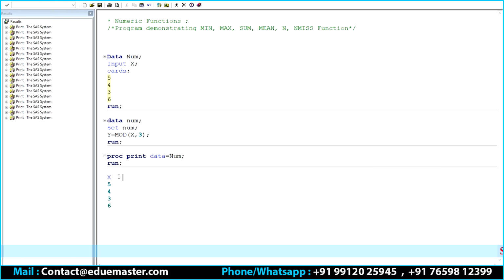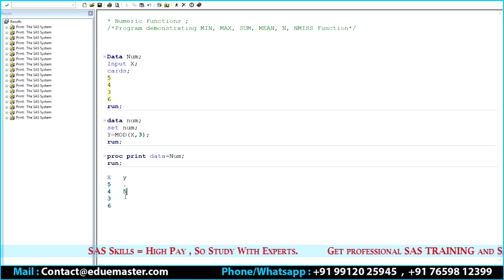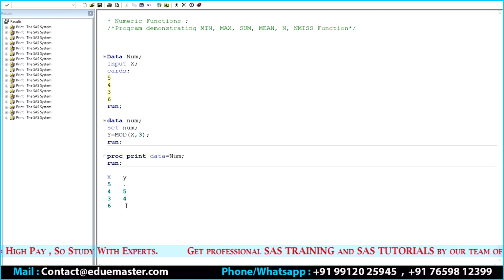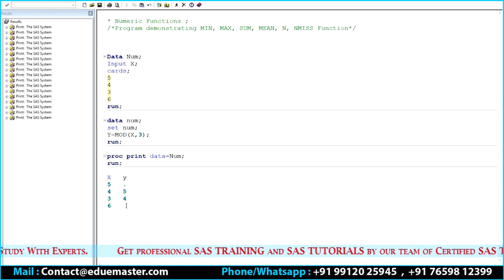You want to create one more variable called y with one value lagging x. So the first value will be a missing value and the second value will be 4. The second value will be the first value of x. The third value will be the second value. Here this value will be 3.